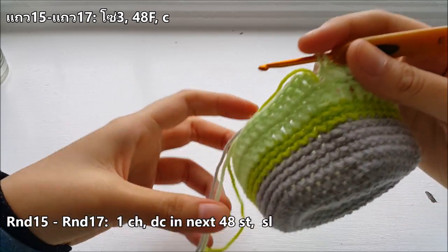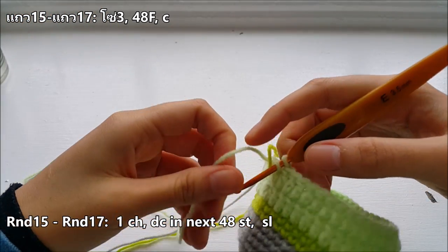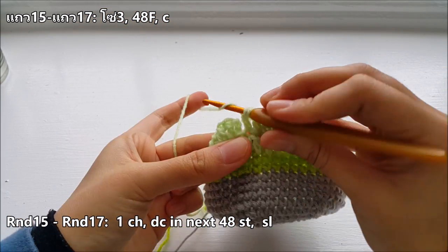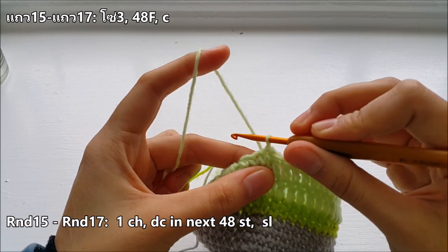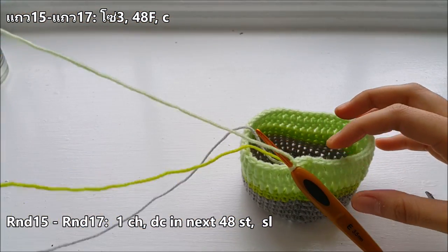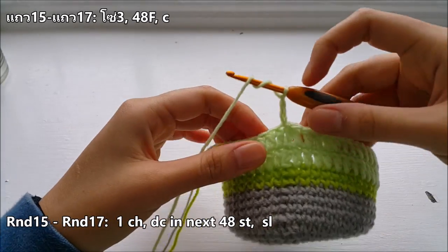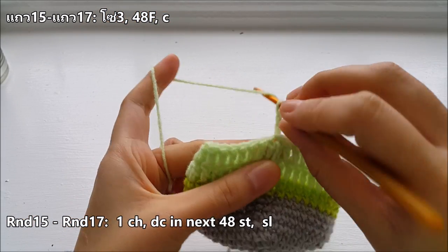So back to the pale green. When you leave all the yarn here, it may get tangled sometimes. Have to be careful with that. And okay, finish the double crochet. Slip stitch on the first double crochet of that round, and one, two, and three chain. Let me deal with this yarn first. Okay, and another round of double crochet into each stitch.